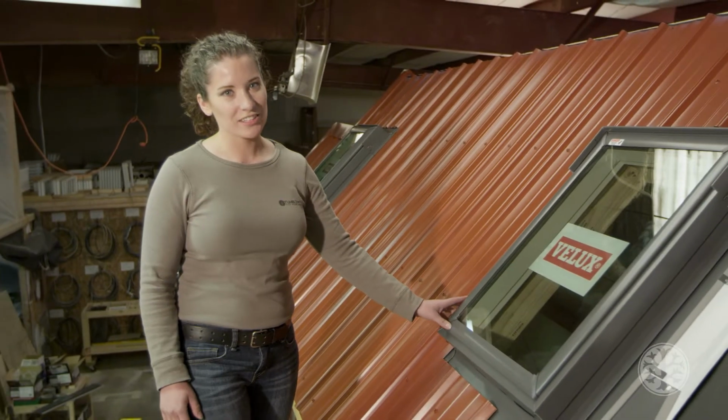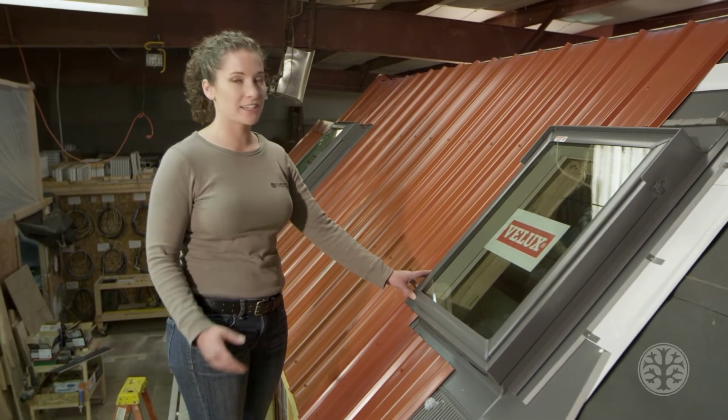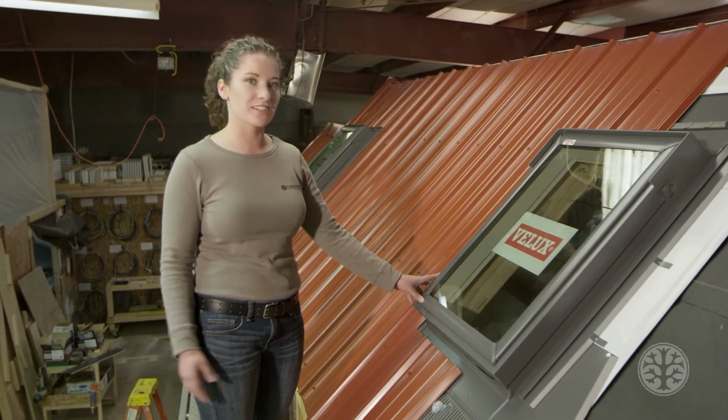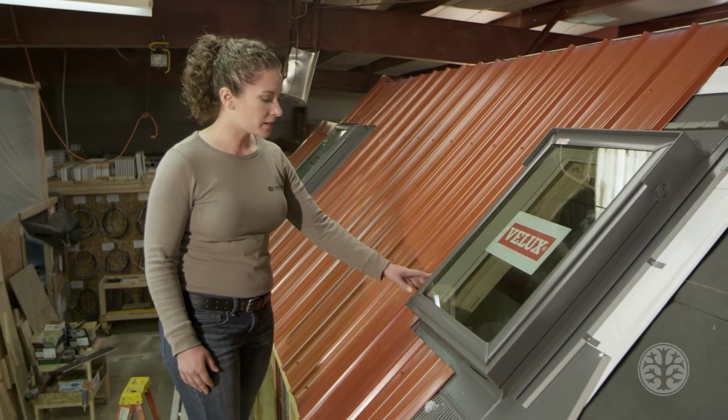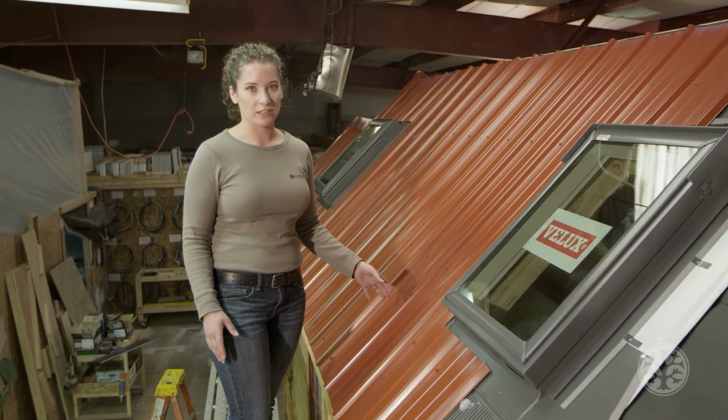So skylight installation can be a little bit tricky, but they do add a lot of beauty to your home, especially in the loft where you can maybe see the stars as you're sleeping at night. But the other thing is that on the outside, you want to pay attention to how it looks.